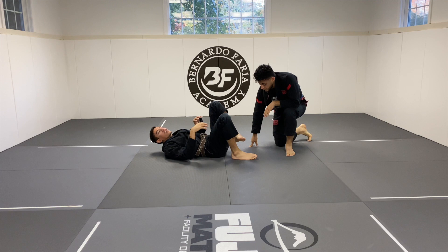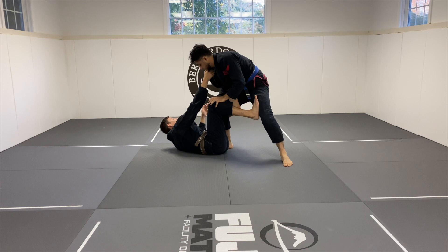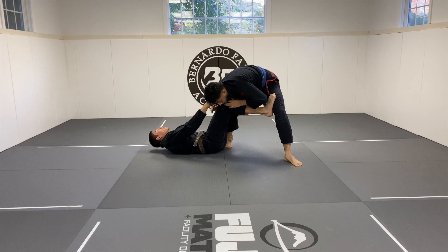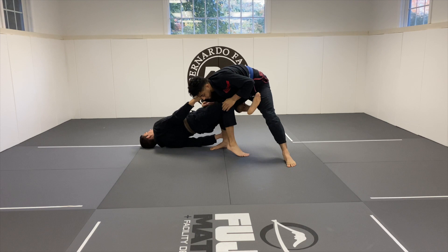Today we're not even going to do a technique. I always advise people when they first start to play the deep De La Jiva: just understand how to enter the position, how to control the position, and then how to off-balance in every single direction. We start with a shallow De La Jiva with a cross collar grip — you want Ty to think he's got a kettlebell attached to his neck. Left hand on the ankle. Use his leg as a leverage point for hip elevation. If you're unable to do that, don't be discouraged — you can use the mat, though you have to be more careful as it gives your opponent various opportunities.